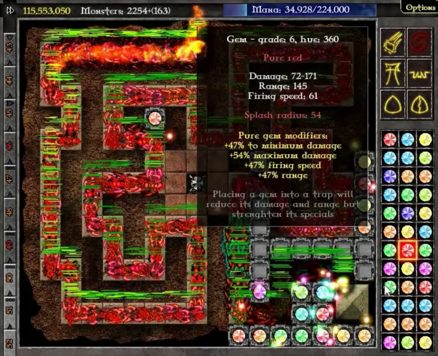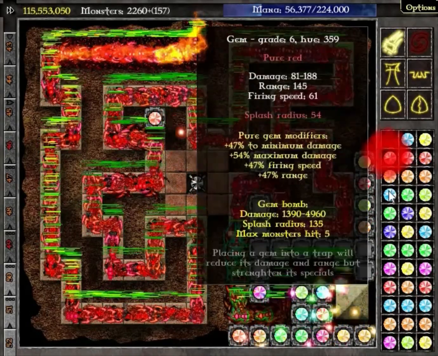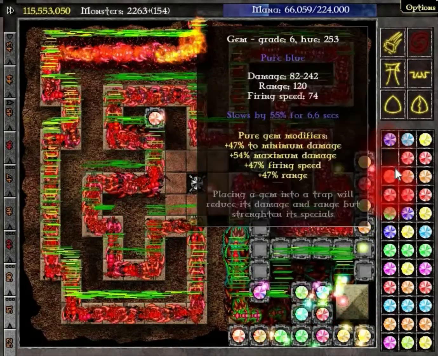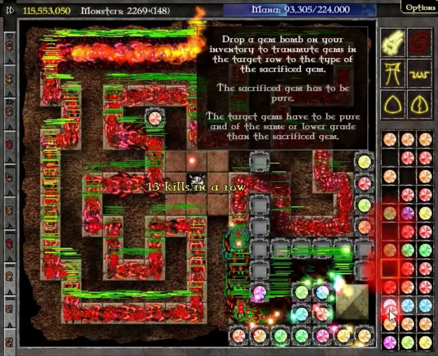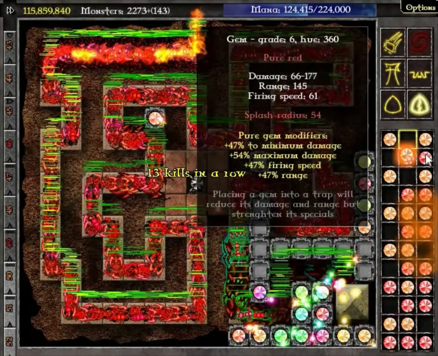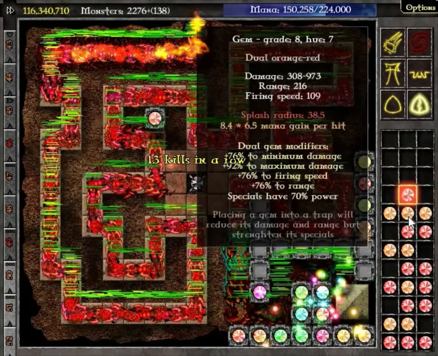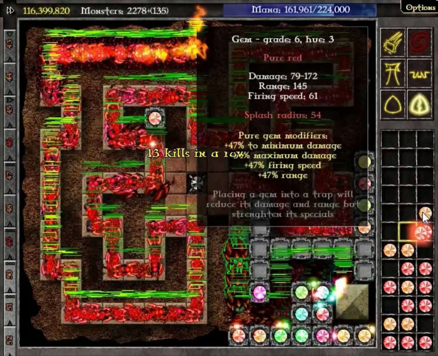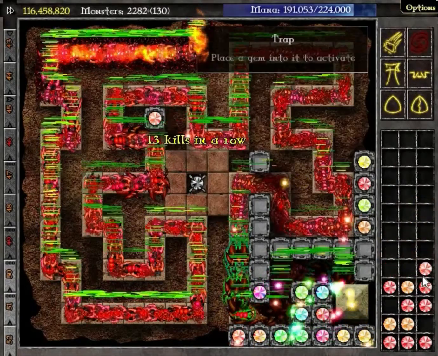Okay, orange and red. That works. This is a loner. That's okay. What we'll do is just do something like that. That works out well. And we just repeat the process over and over again. Grade 8. Super gem it. Put it inside a trap. Repeat. Do that until you have gems in traps probably all the way down this side at the very least.